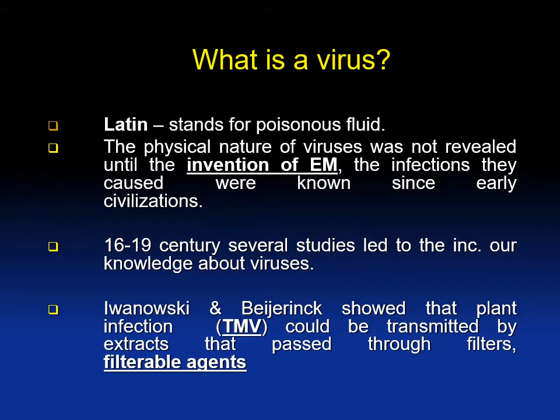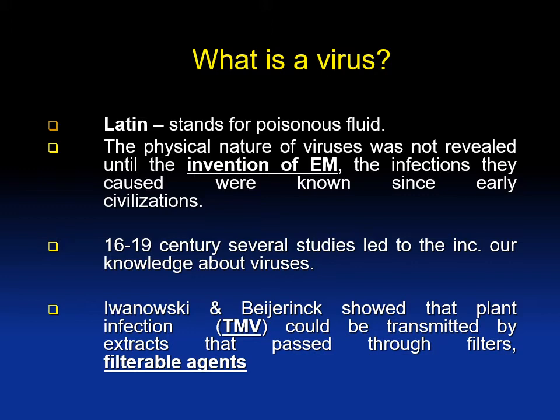And as I said, Ivanovsky and Beijerinck were able to demonstrate that by taking an infected leaf, which showed this mosaic pattern, and they squeezed that and they got all the extracts or the sap, and they took that extract and placed it on top of a normal leaf of tobacco. And they rubbed it with some material so that the sap or the extract would enter into the leaf.